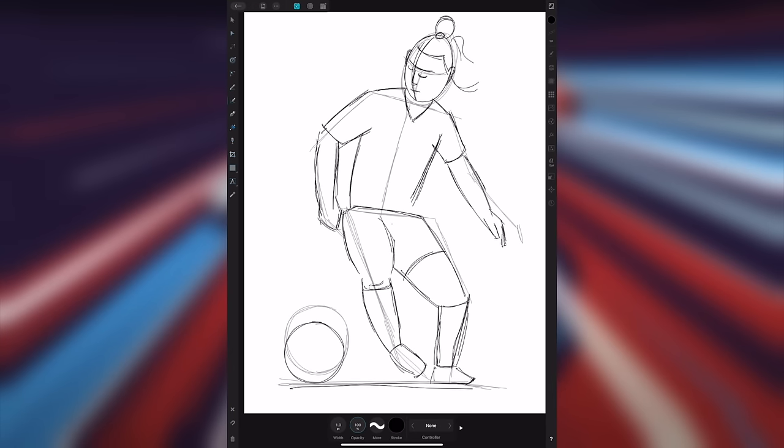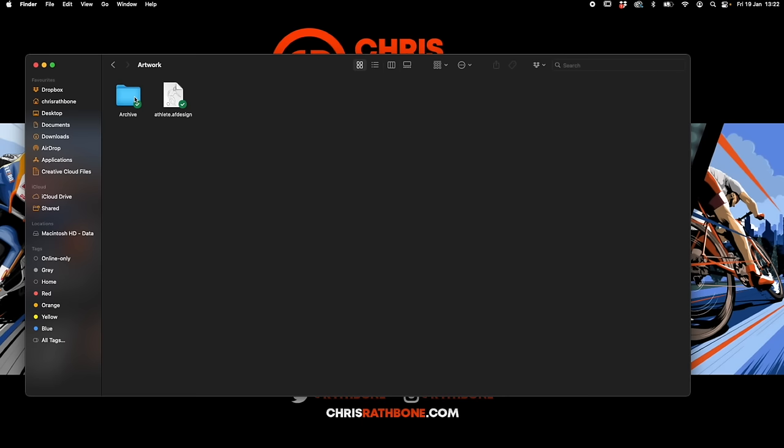And I think that sketch is looking pretty cool. I'm happy with how it's coming together. So I love to use the iPad for sketching. I find it's much more natural sketching in Affinity Designer on the iPad, and it's also really handy, obviously, if you're out on the move and working away from home, or just sat on the sofa. I find it's a really nice way to sketch. I love the pencil tool in Affinity Designer, works really well. When it comes to working up the final illustration, obviously you're perfectly capable to build out the full illustration in Affinity Designer on the iPad.